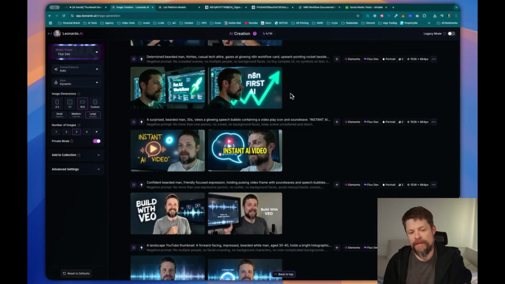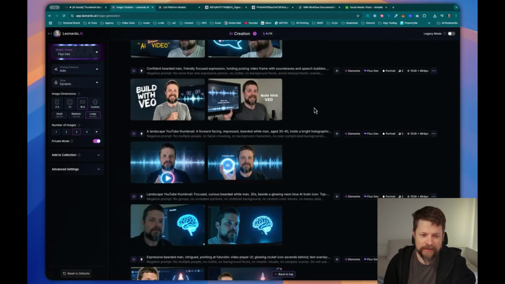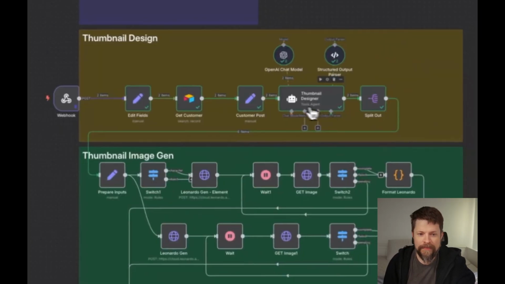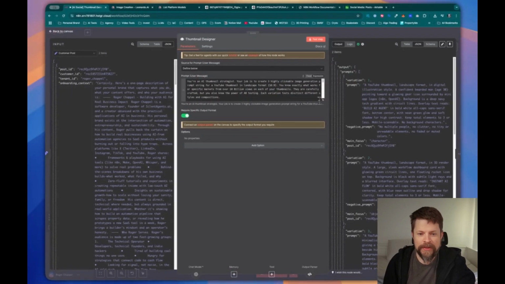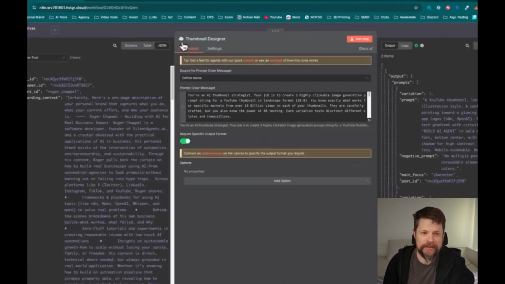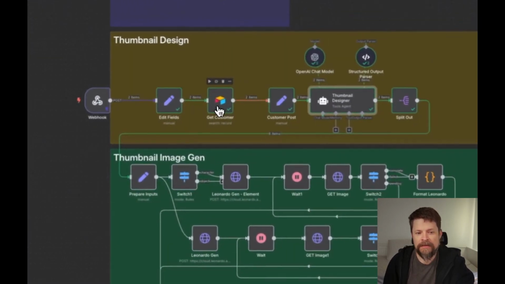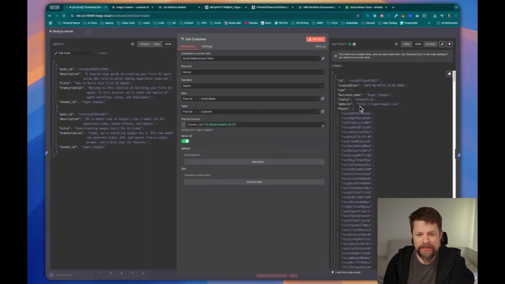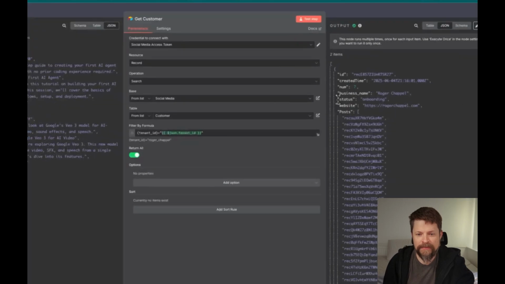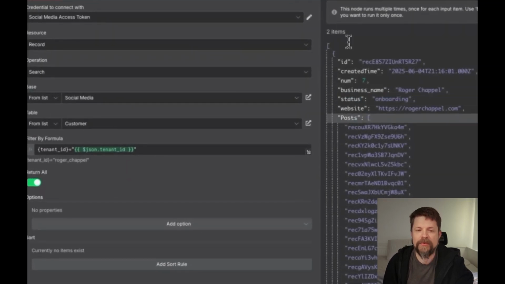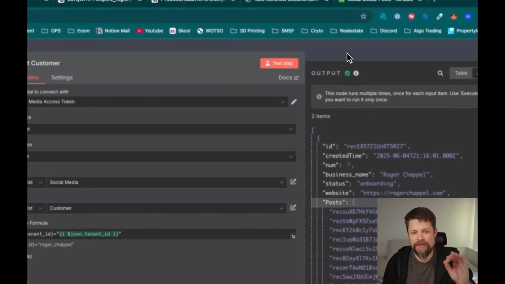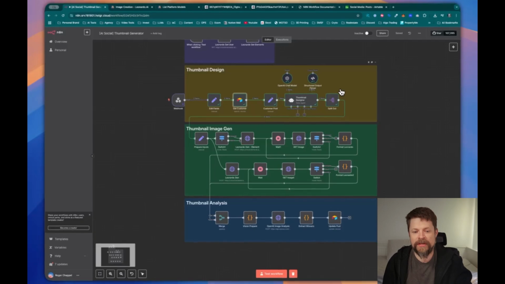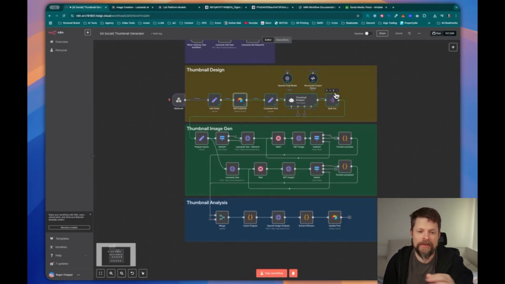So in the prompt, I give it an option to choose a style. And so that's thumbnail designer. But you could have it as like a customer level thing. So you could pass in, from looking up the customer, like a design preference, and you could have just like a specific design, like a digital illustration or realistic or something like that.